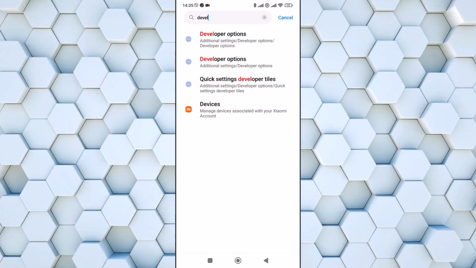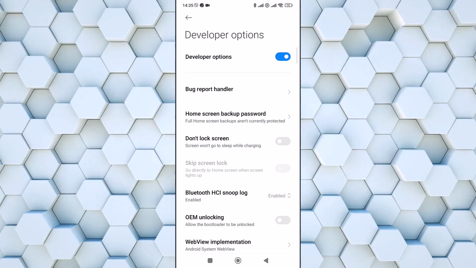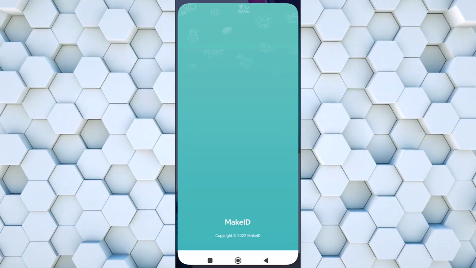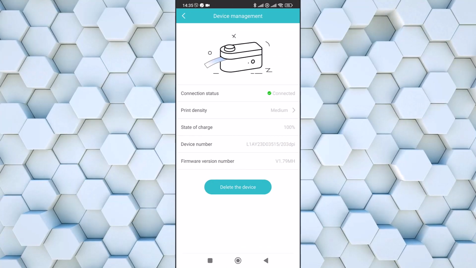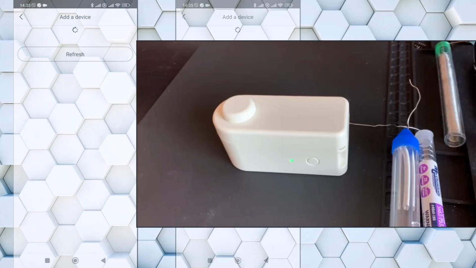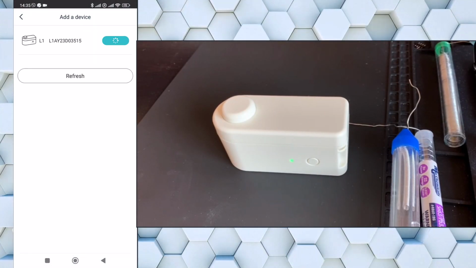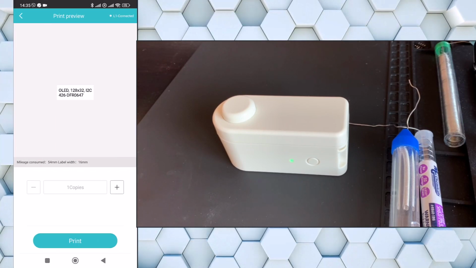Before starting to interact with the printer, I need to enable HCI log. It is an Android feature to dump Bluetooth packets on the phone side before encryption. The application is not that complex. You can see some strings, a serial number and a firmware version. They would be useful later. Also important to know that you can send any bitmap, not only text.